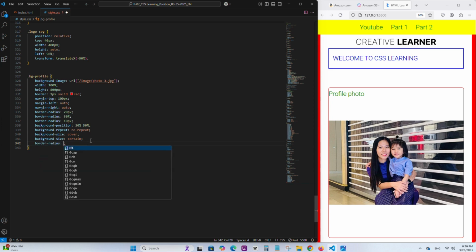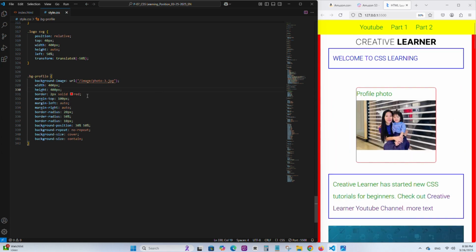I think we already have it, so the only thing is that we can just make it the same size. Instead of 100%, I want to go back to maybe a 400 pixel width, and then the height to be 400 pixel. So that will be our profile photo. I want it circle, so I will save it. Also, I gave it a border radius, and because there's a cascading 10 pixel, I need to remove it. So that will be circle, and now we get it the way we want it.